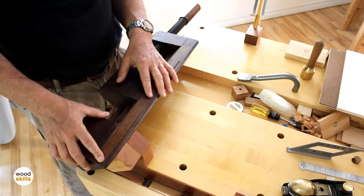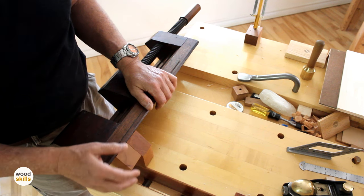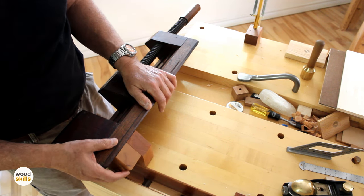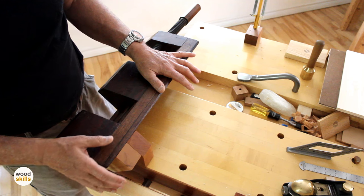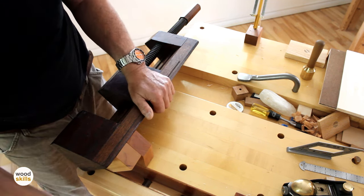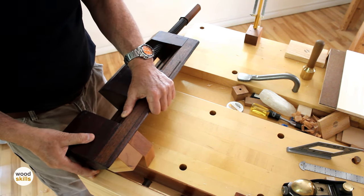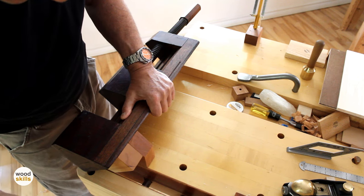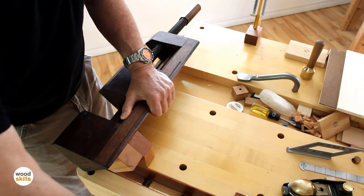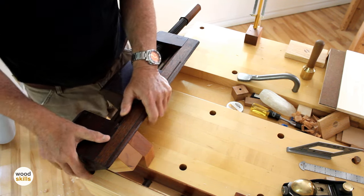It's also known as a shoot miter and a different name, and I'm not going to get into the origins of it because I'm not quite clear on its history, but this is probably an English or an early American version from the late 1800s. So I'll clamp this down to where I can extend some boards out. So this block provides the support for this end while I hand plane.